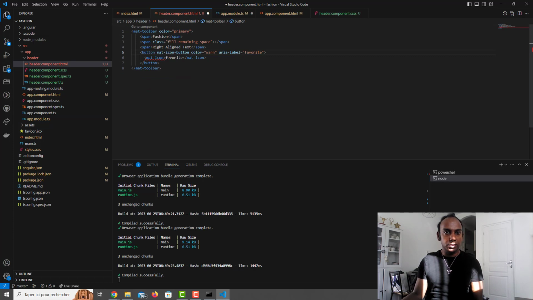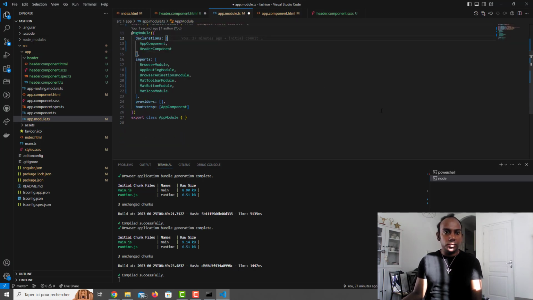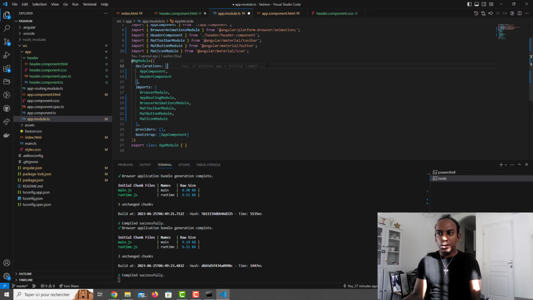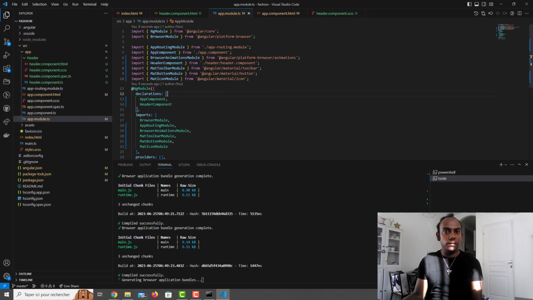Okay, this is the first thing, and we can watch for the mat icon. For the mat icon, this is really simple. You do the mat icon module, and you put it in the imports here, and that's it. So you can save everything, and we can watch if we have a small icon on the application.